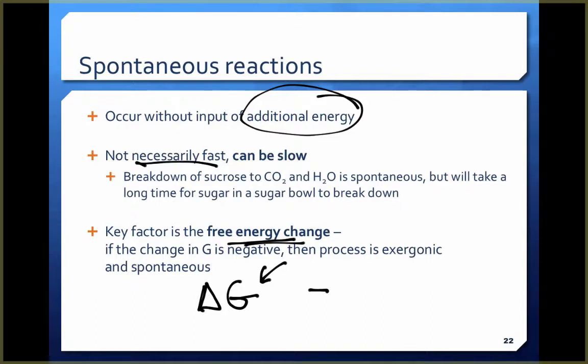So if it's like negative 200 joules or something like that, that tells us there's 200 joules of energy left that you can do something with, right? It's kind of the idea if you go to Walmart and they give you a refund, on the refund it says negative like $12 because that's the amount that's left over, that's extra.